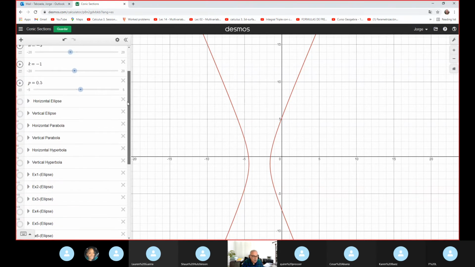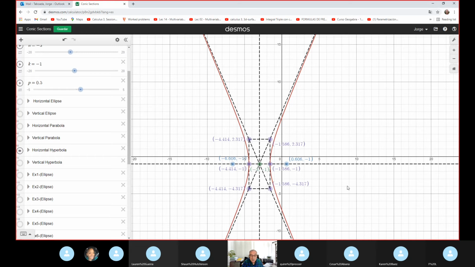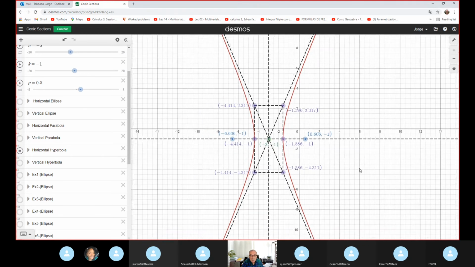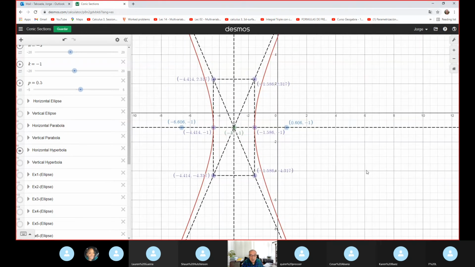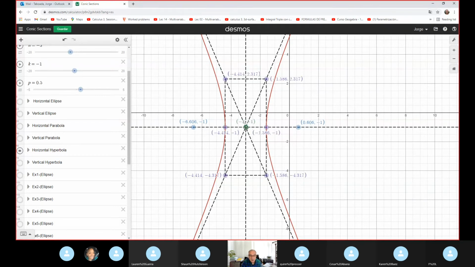I categorize it like a vertical, no, horizontal. Horizontal. Bang. Double bang. Okay, good. Center, negative 3, negative 1. This is the vertex, as we have a number because it's an irrational number. This is the focus here, focus. And this is the reference rectangle, and this is my asymptote.